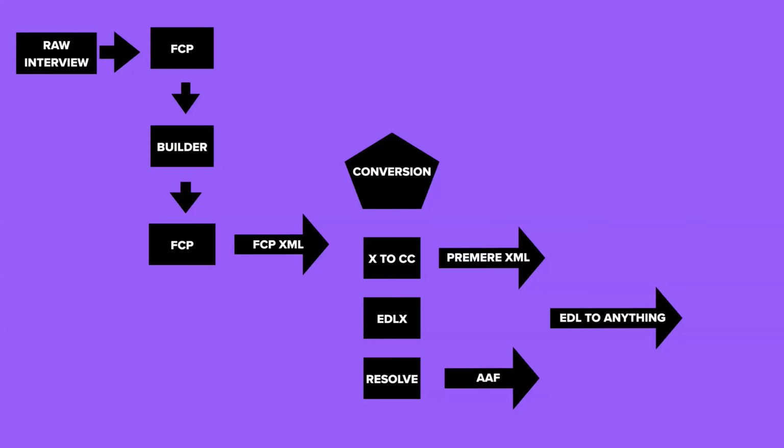Okay, now you're probably wondering, how on earth can you do that in the field and get that done by another editor working in another NLE? So let's just go over briefly what we're going to cover today. We start with the raw interview. We bring all the media into Final Cut and we edit together what we think they're going to want on the other end. Now, remember, you're not sending all the media.